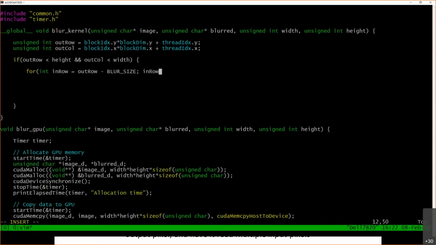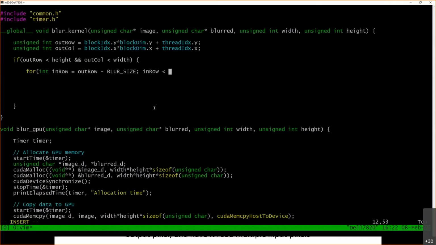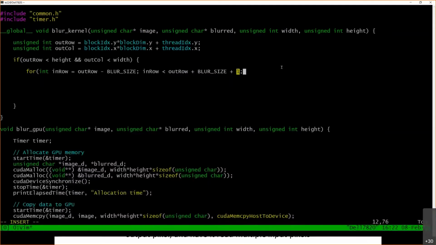Then in row is less than, and here the end is going to be out row plus blur size, and then plus 1 because it's not inclusive. So in row is less than out row plus blur size plus 1, because out row plus blur size, which is the index over here, should be included, and that's why we have the plus 1 here. And then we're going to have plus plus in row.